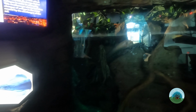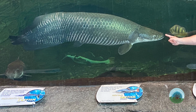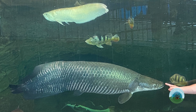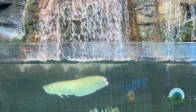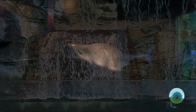Personally, I have a major fascination with the fish you will see in the next display. The tank is a carryover of the tropical rainforest, housing the massive arowana and other silent giants that glide in the deep waters of the Amazon jungle. You might even get a sprinkle of water from the waterfall above as you gaze inside, amazed at the size of these graceful prehistoric remnants of the past.